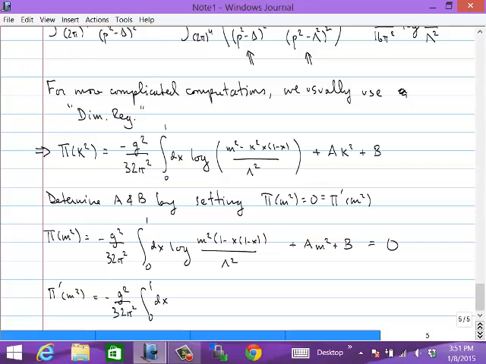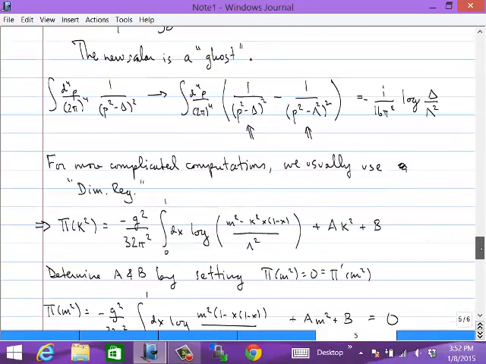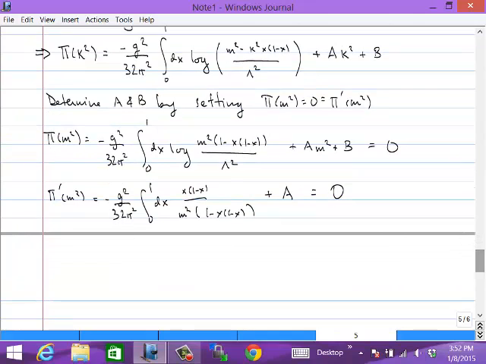So you can just stare at it and write it down. What do you get? You get x times 1 minus x over m squared, 1 minus x times 1 minus x, and then plus a has to be equal to 0. So you actually see that when we perform this regularization procedure, and when we perform this renormalization, that a is actually finite. It's given by this integral that I've written down here.